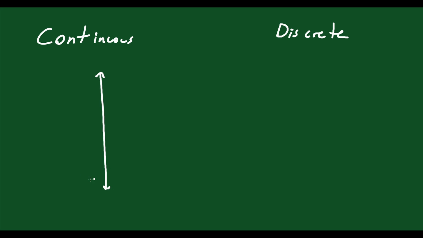What is a discrete function? Well, before we talk about discrete functions, we should understand that most of the functions we've been talking about so far have been continuous functions. Now, if you want to know the difference between a continuous function and a discrete function, we can take a look at their graphs or an example of each type of function, and it's pretty easy to see the difference.